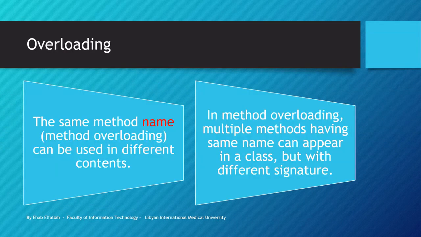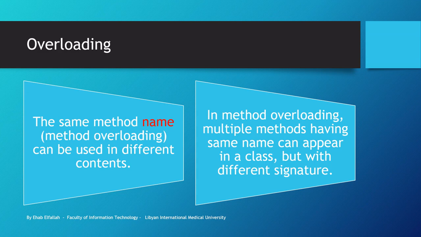As we talked about in the previous lectures, polymorphism is a concept that appears after inheritance. After we inherit a class from a class, the concept of polymorphism appears, and polymorphism consists of two main types. The first one was overriding, and we talked about overriding and how to do it in the last lecture. Today we'll talk about overloading, the second one, and how to do overloading.